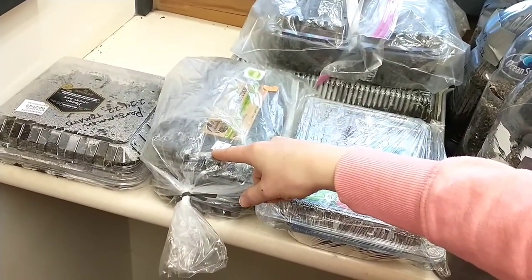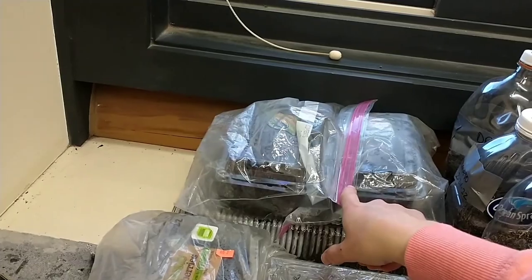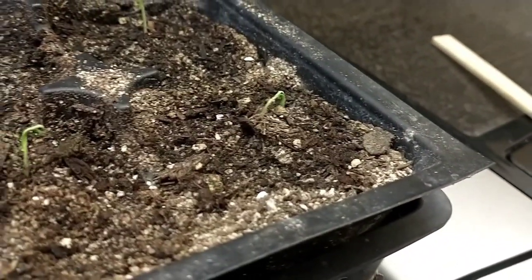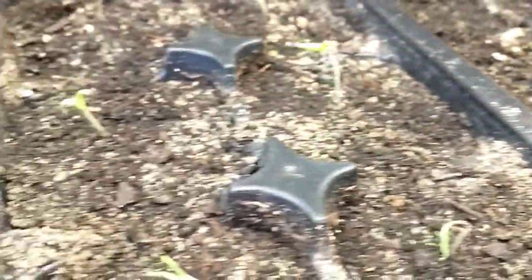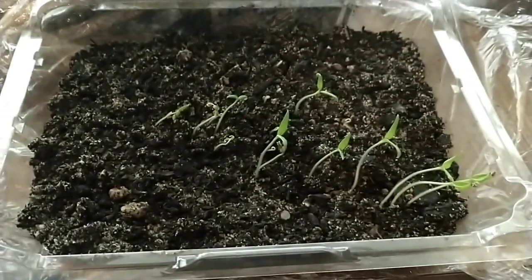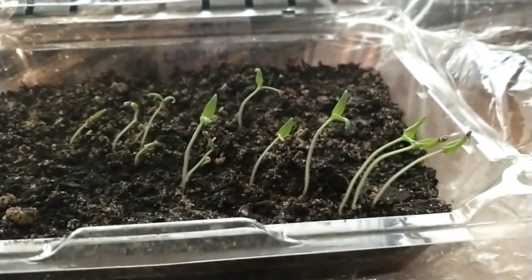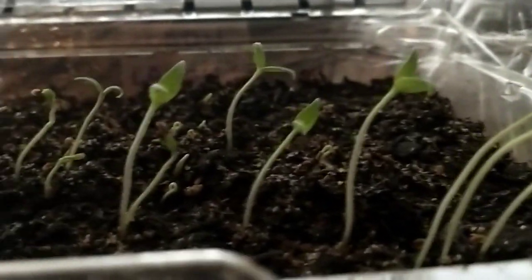On the topic of humidity, my pro tip is that when you remove the seedlings from their germination domes, they're used to having water in the air. So when you transplant them to an open air pot, you need to water the soil, yes, but you also need to mist the seedlings with water so they can absorb moisture through their leaves and stem — more how they were used to getting hydration in the humidity dome. I find that this creates a stronger plant with a shorter period of adjustment — almost a hardening off type process. The goal here is to harden these off every step of the way so that I don't ultimately kill them in another month when they're nice big plants but too used to being inside.